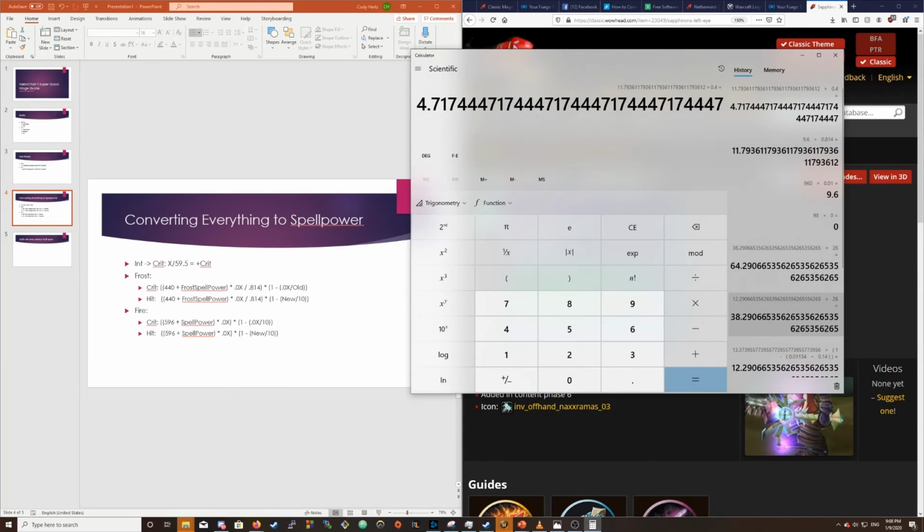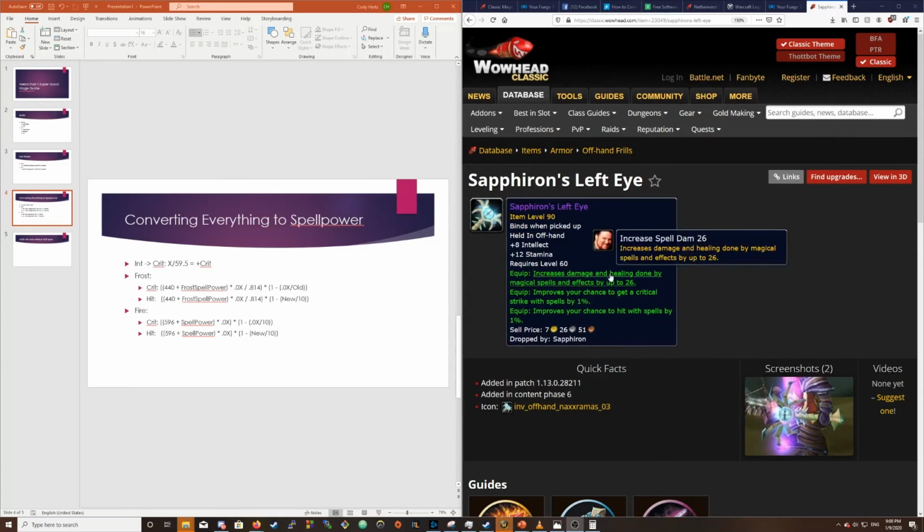So altogether we get, oh, that's actually a pretty nice number. We're going to get 43 spell power, just on the nose. Well, 43.00 at least. So 43.007 spell power total from this item right here. Despite it saying 26, we can use statistics to convert it to 43.00 spell power with the int, the hit chance, the crit, and just the spell power.